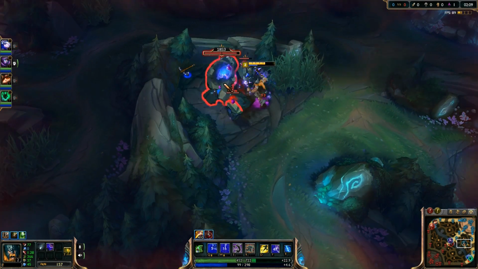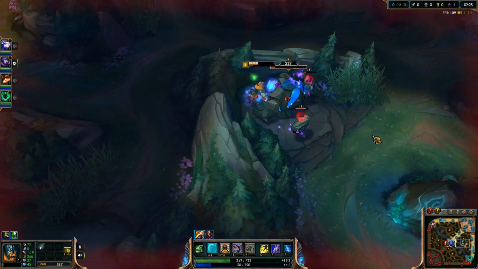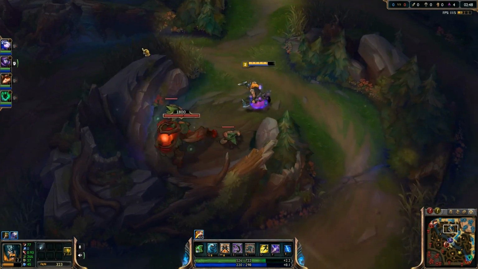What we're going to do is talk about Olaf, a build for him, his abilities, his runes, his masteries, and some pros and cons. And it's going to be fun. So let's kick things off right away by talking about his runes and his masteries.